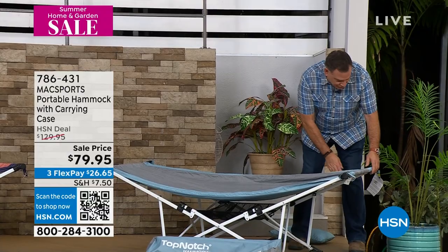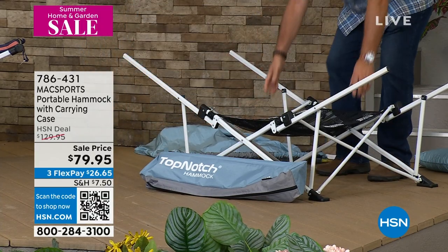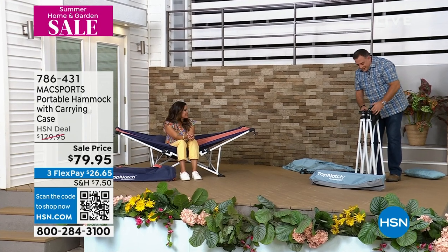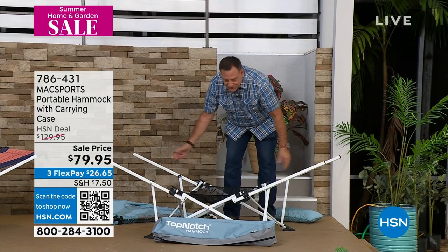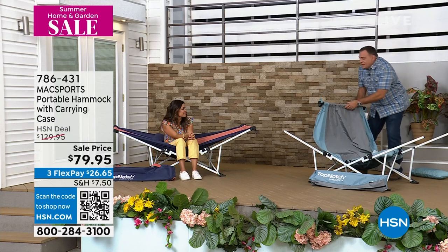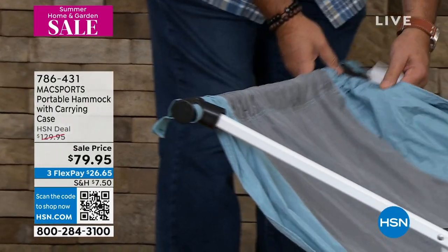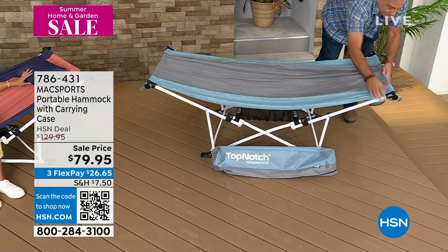Watch the quick setup. To take it apart, just grab these end caps and pull them off. To close it, there are two handles right here — you pull and it's done. Now for the setup: grab the sides and just do this — I love it, it's like a party trick. I'll put the end caps on, which fit right on the ends of the posts. They're very heavy plastic and very wide, so it's really simple. It just fits right over the end, you take the other end, and that's it — it's done. Grab your pillow, throw that on top. The fabric has like a silky sheen to it — almost like a microfiber, easy to clean.